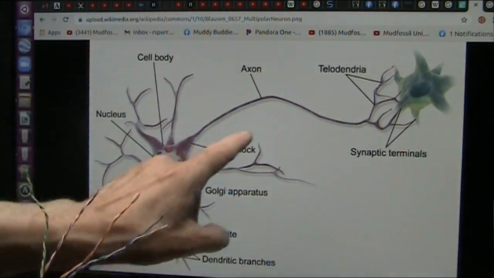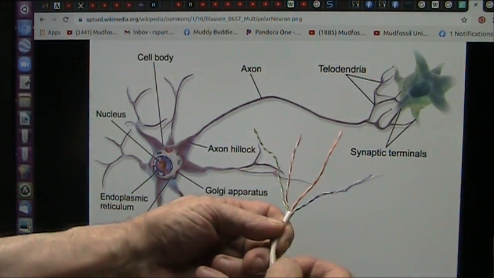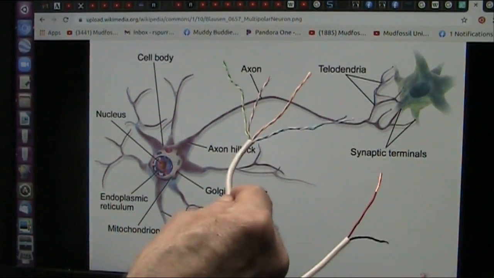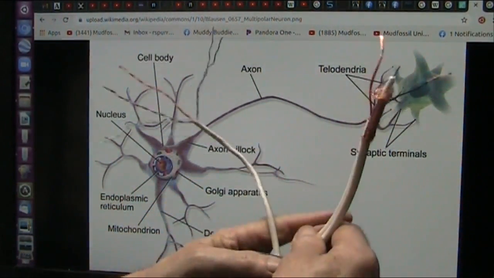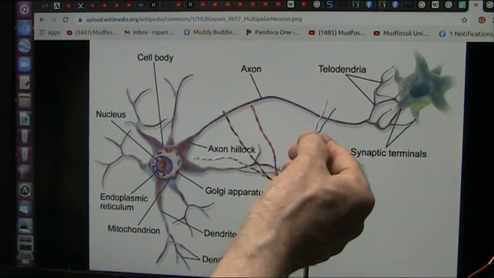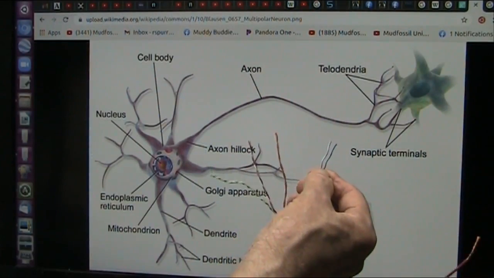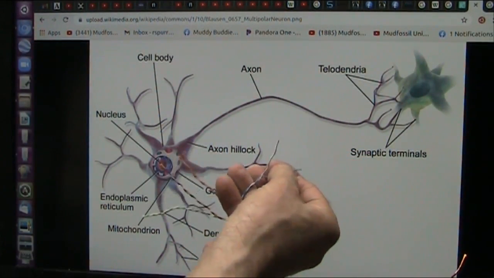Now, what happens here? What if I cut that? What if I cut right into that and I shorted these wires together? That's what's happening with autism. That's what's happening with neurodegenerative disorders. And why would that happen? These myelin sheaths, they're called myelin sheaths. I'm going to show them to you in a second. Maybe I already did. I don't even know. But if I didn't, I will show them to you.